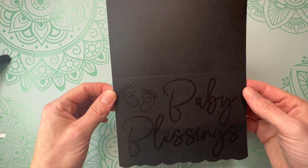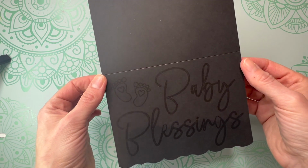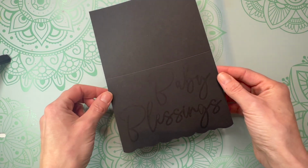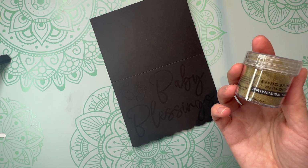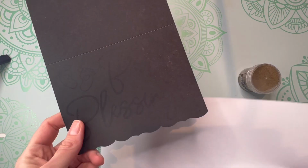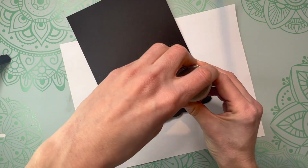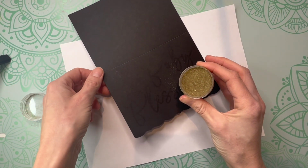So here is our card. You can also see the scoring line right across the middle. I'm not going to fold it quite yet. We're first going to add some embossing powder. So here is my gold embossing powder. I'm just going to set some paper below this so it's easier to clean up afterwards so we don't make a huge mess. So I'm going to gently open my embossing powder and I'm going to just pour it right on top of my design.